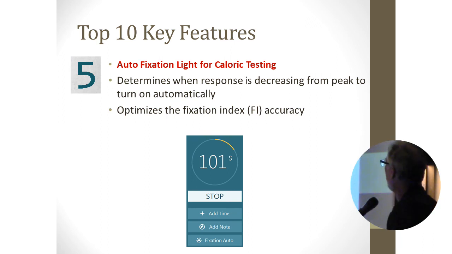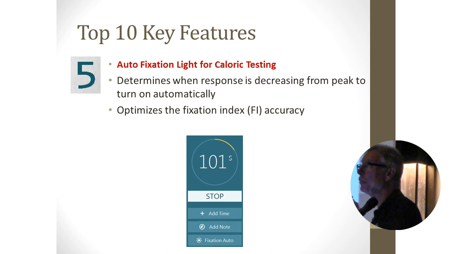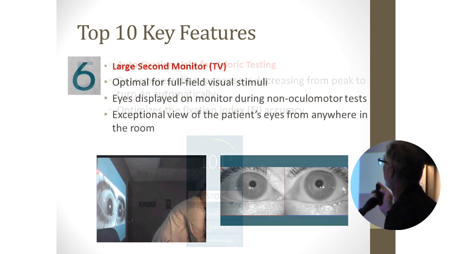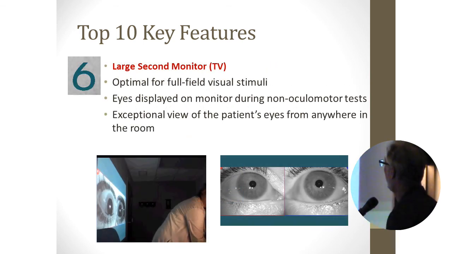and then it perfectly calibrates the visual fixation suppression ratio for you. So it makes that test totally automatic and very, very effective, because the strongest indicator you have of central pathology is the failure of fixation suppression. And a lot of times, the only time you can test it is during the caloric, and you either forget to do it, or by the time you do it, the nystagmus is gone, because you don't want to do it too early. This determines the optimal time and does it automatically. We thought that was a good feature.